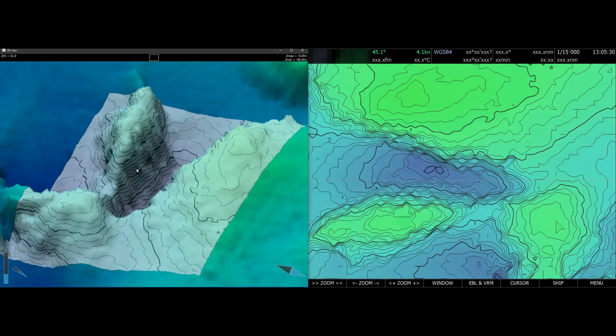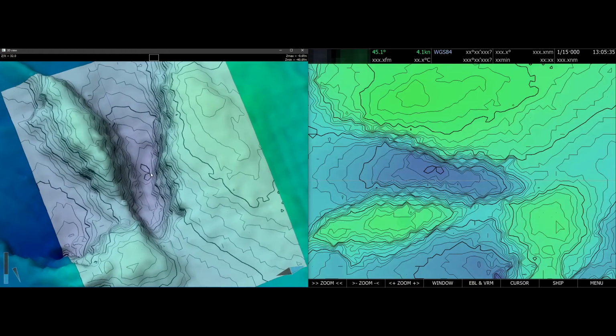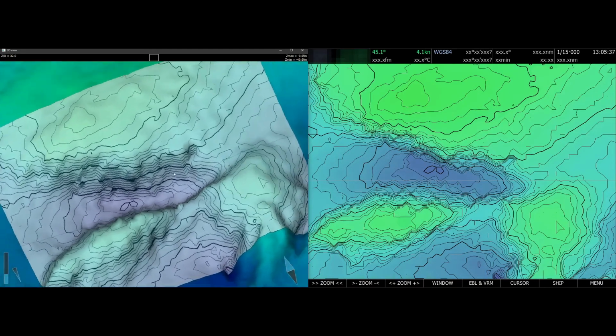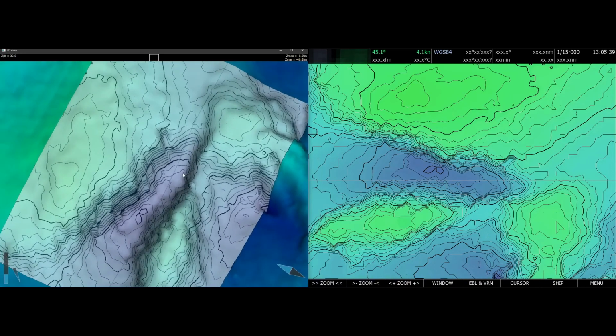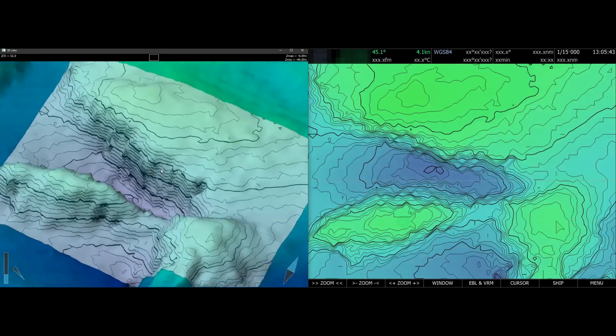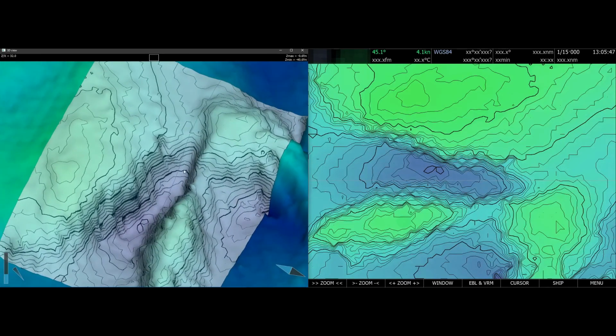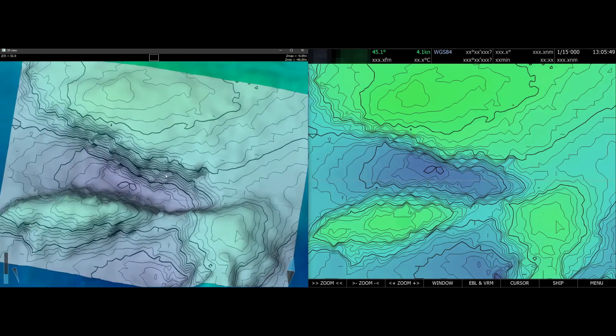And again, this is a big prawn fishing ground, big squid fishing ground. So with these features you can trawl into places that you wouldn't normally be thinking of going.